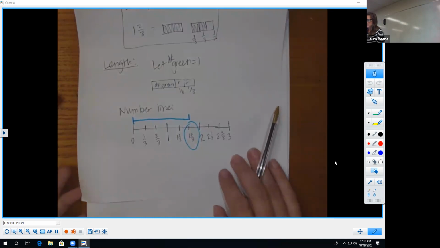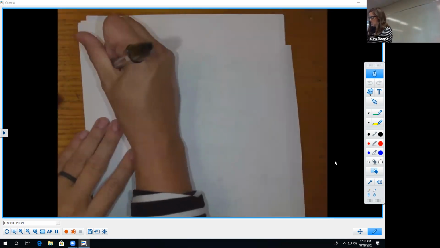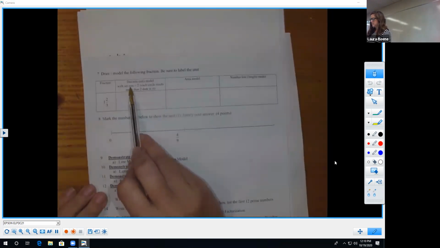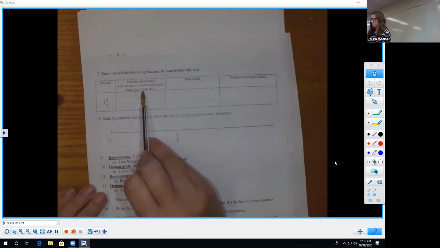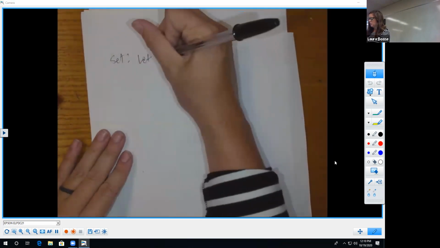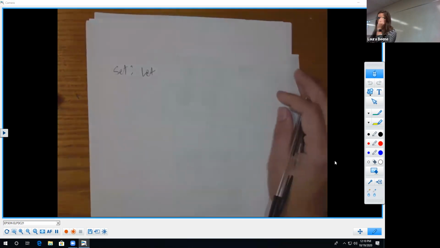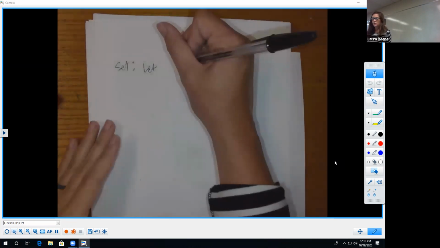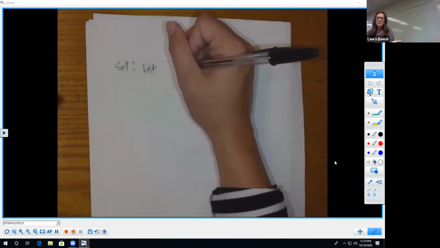The set model is the one that's a little bit trickier, I think, just because of the instructions. It says with set size greater than 2, each circle needs, and that basically just says each circle needs to have more than 2 dots in it. So what that means is our whole needs to be some set that when I divide it into the 3 parts, each of the 3 groups has more than 1 dot in each group. So basically you can't start off with 3 dots as your whole. So let's start off with 6 dots as our whole, or 9 dots, something that's divisible by 3, because I need to split it up into thirds.